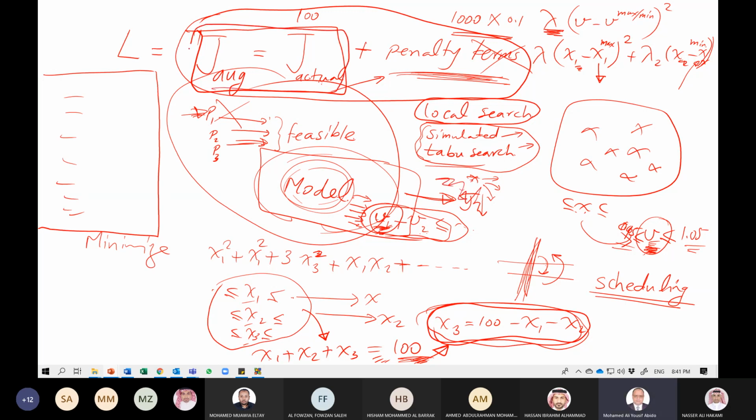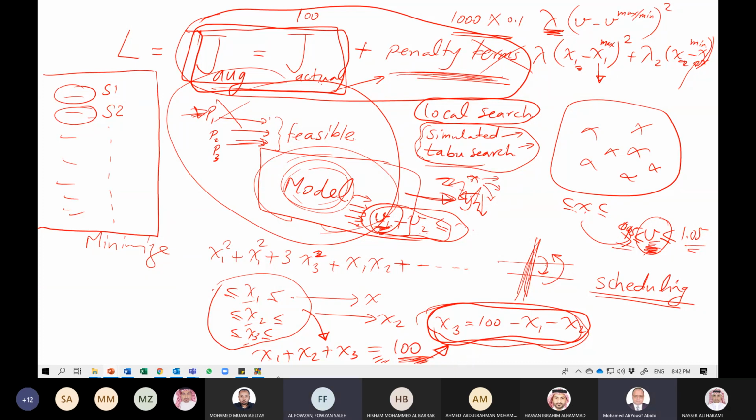If J augmented equals J actual, the solution becomes feasible, and I count it as solution number one. Then I move to another current solution, and start doing minimization until I reach the feasible solution S2, and so on. I continue until I finish the population. This is another way to do preliminary calculations for feasible solutions.